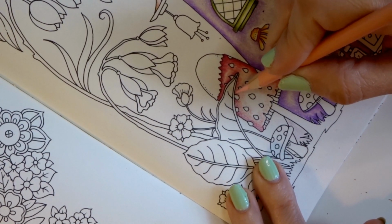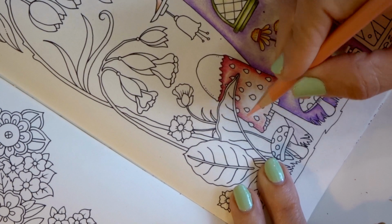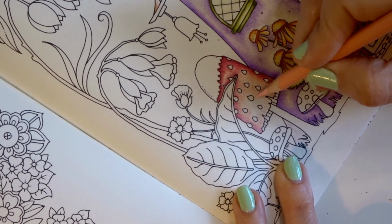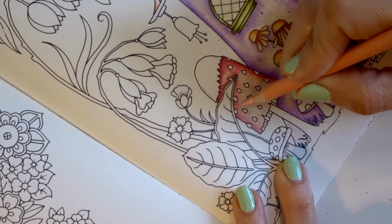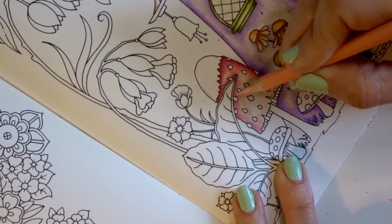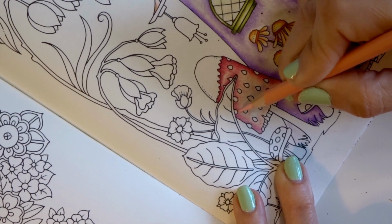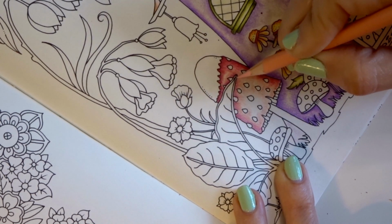So I'm going to come in here with my Deco Peach, which is again my highlight color, and I'm going to blend a lot of this out. Now see, you can tell that I probably don't have enough pigment down on the paper for parts of this to be pulled out, and I will have to come back in with another color here. And I just got a fabulous idea that I think I'm gonna try.